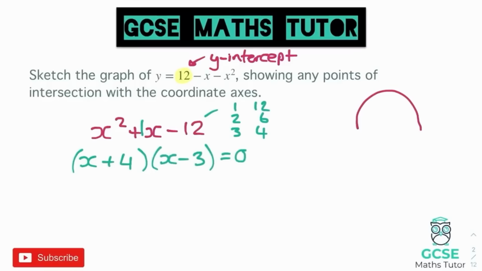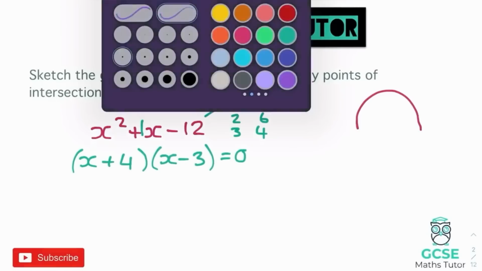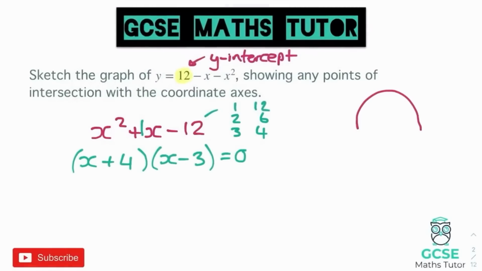Now obviously, as I said before, we do need to swap these numbers around. Now the first one doesn't matter, so we can keep that as x plus 4, but we should really swap these other ones around. So when it's factorised, it would be 3 minus x rather than x minus 3. There we go. But we can still get our two solutions from the starting brackets, remembering that you can just set the bracket equal to 0.